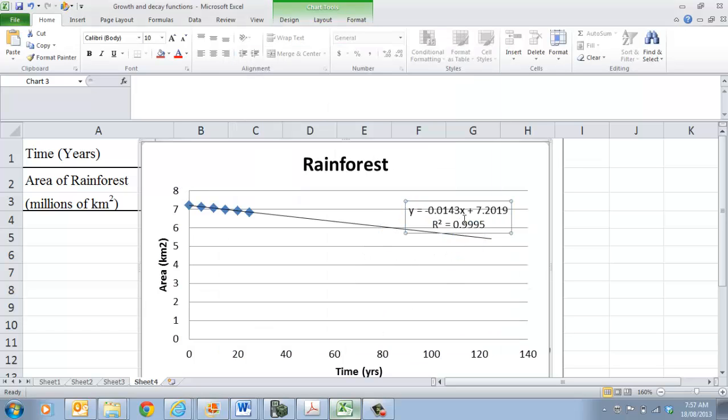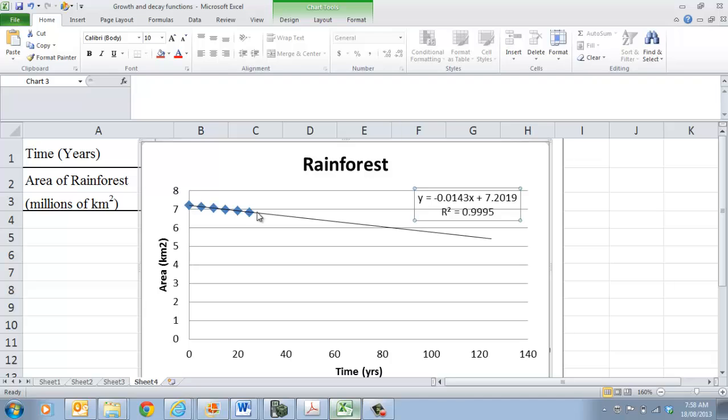As you can see, I've got all my data that I'm actually basing this line on, and then what I'm doing is extending that line for 100 years. Now the question you've got to ask yourself is, how comfortable do I feel that this data is going to give me a good representation of what's going to happen long term? So is this model going to work for the next 50 years, 100 years, 200 years?